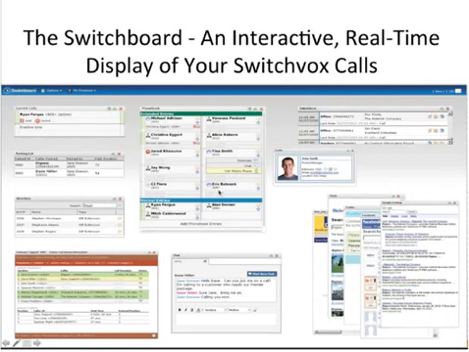This little green bar shows that people are on the phone. If I hover over this plus sign, I can intercom or chat with that person or call their mobile phone, so I can dial their external number. Or I can transfer a call to their mobile number as well by clicking on the green bar and dragging over a mobile phone, and then the call goes to their mobile.